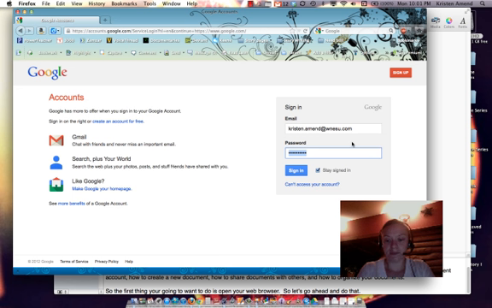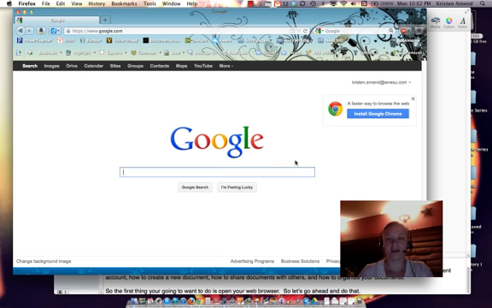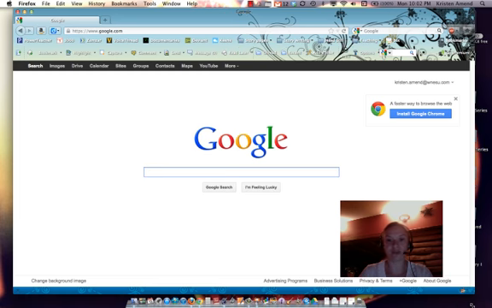And I'm just going to type in my password because I'm pretty sure the one here is wrong. Okay, and then just click sign in. Now you notice we're brought right back to the original screen. So I'm just going to expand this a little. And that's okay, you want to be right here.